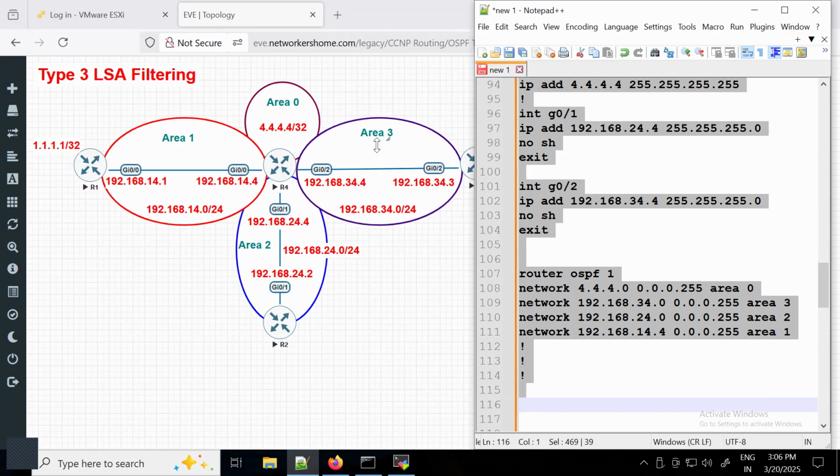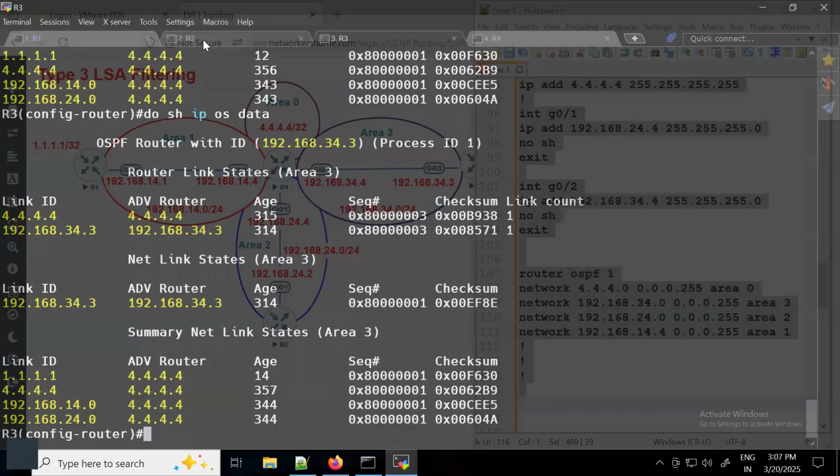We can use the outbound filtering, because outbound filtering means what? That from this area, the LSA 1.1.1.1 should not go out. Simple. So it was not going out into area 3 also, or area 2. This thing is clear, right? And the same thing was happening. See here.